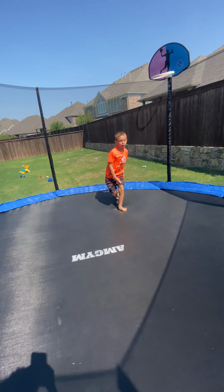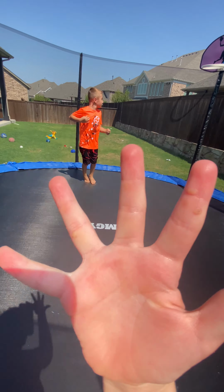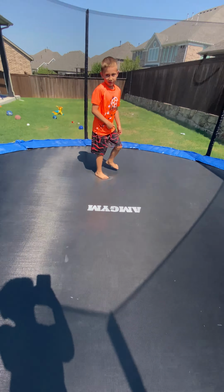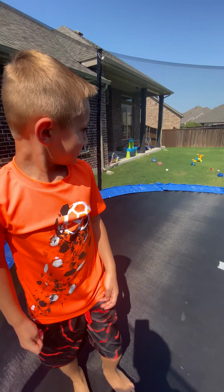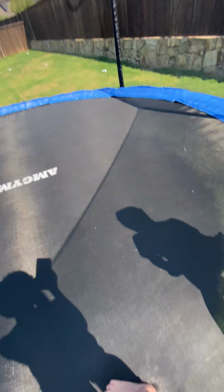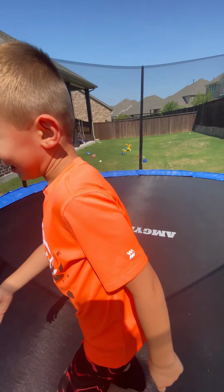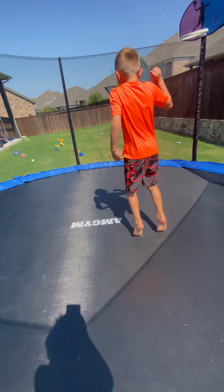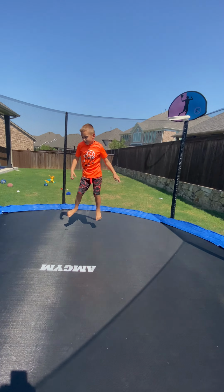Alright, I'll do one more and it's Sam's turn. Yeah. Hey, he's trying to do my trick and you're getting in the way. Ah, it landed right on my private part. See? Open the window so it can get out. It's annoying. Thank you. There. It went over the trampoline. Yeah, it went over the trampoline. Now I can finally do my last one.